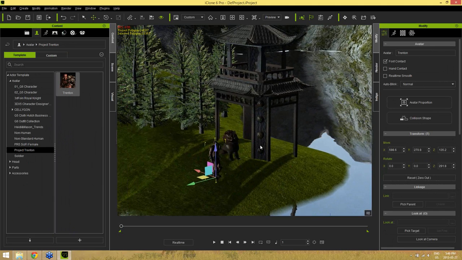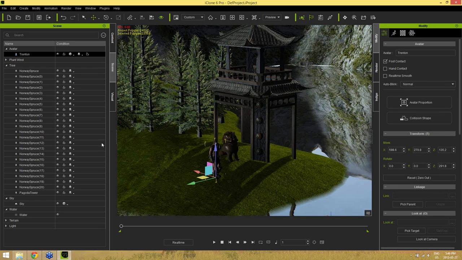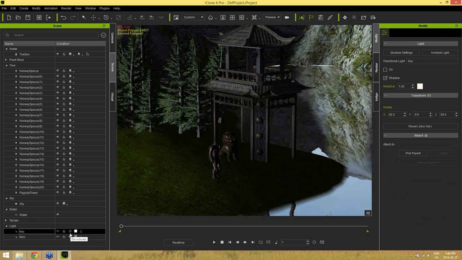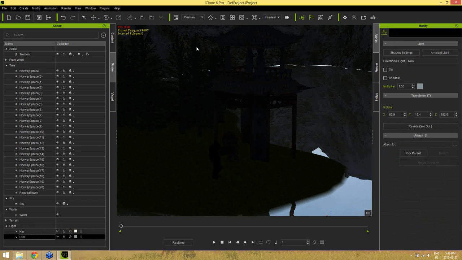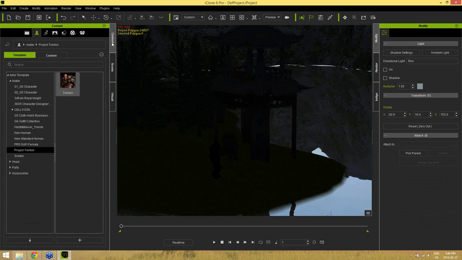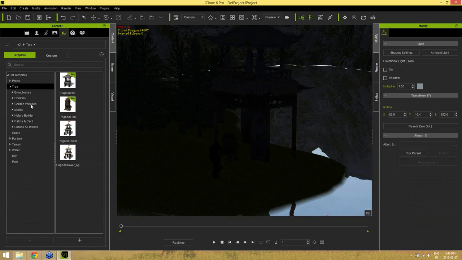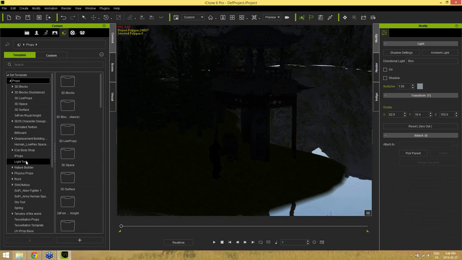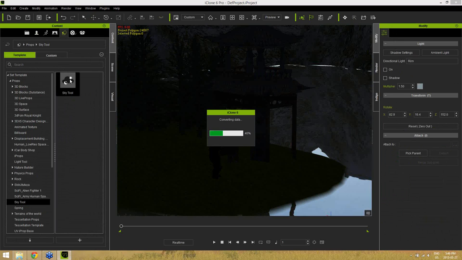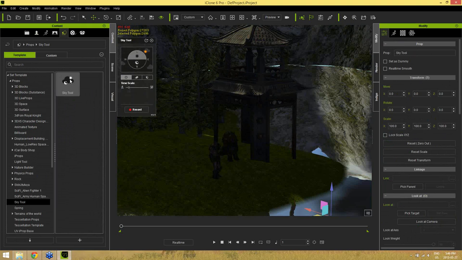And then what I want to do is take the lights out of my scene. So we'll go to our scene, take the lights out, and you can see, whoops, where's my mouse? Oh, there it is. Okay, take the lights out. We have nothing in the scene. And now's the time I want to add my sky tool. So I'm going to go to Content, Props. I have about 5 minutes left here. So Props, and we need to open the Props folder. And then we have this sky tool right here. So all I need to do is just double click the sky tool.